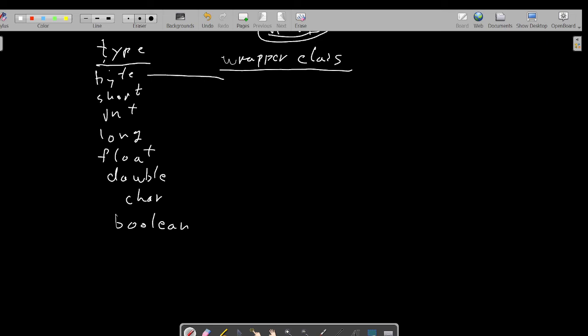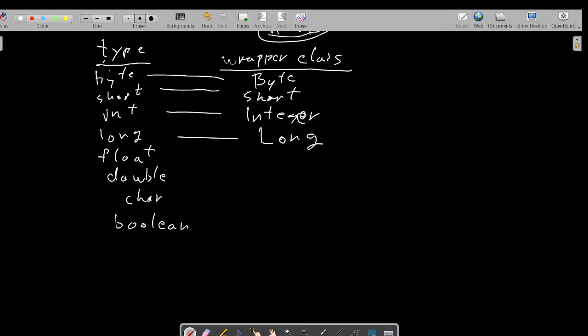So for byte, yes, there is a class called Byte. For short, there is a class called Short. For int, there is a class called Integer. For long, there is a class called Long.